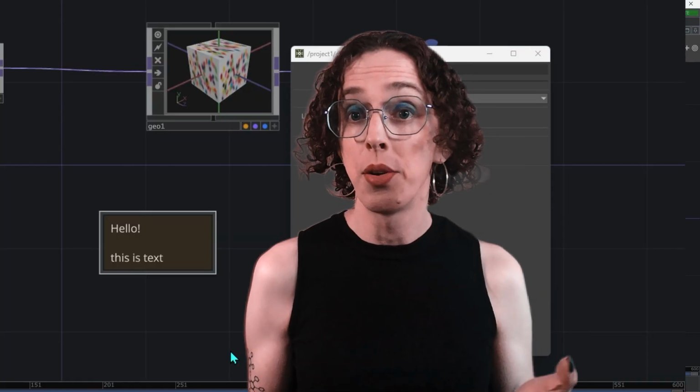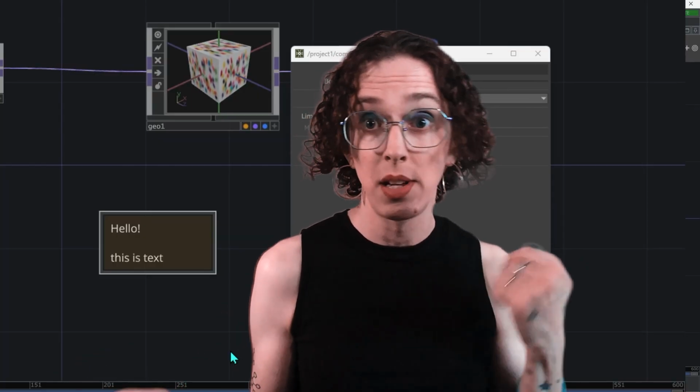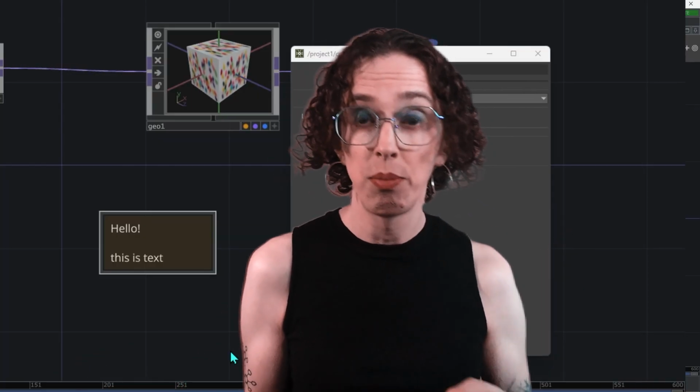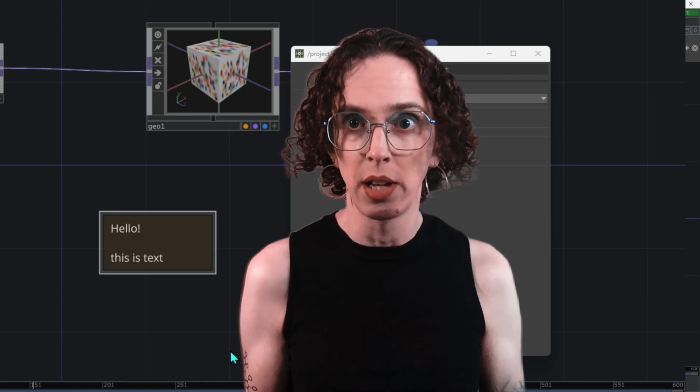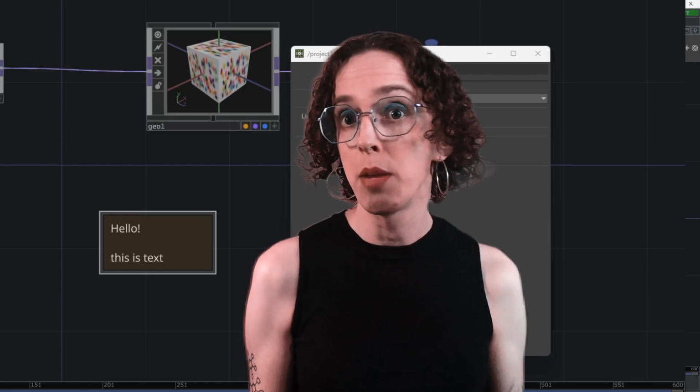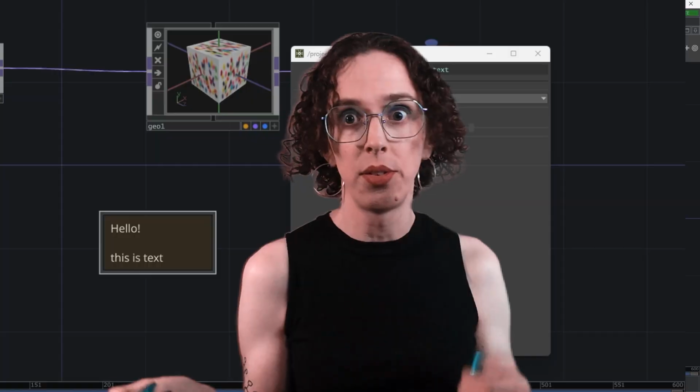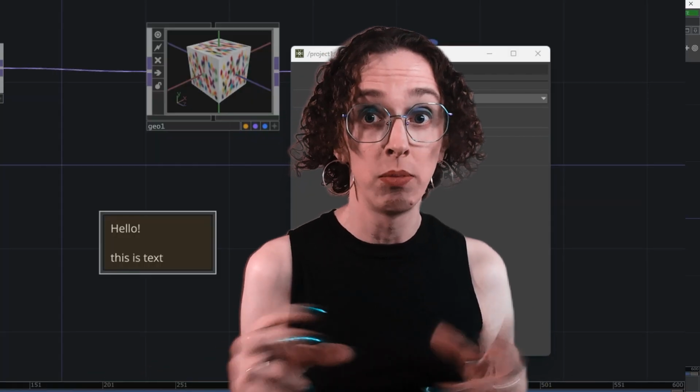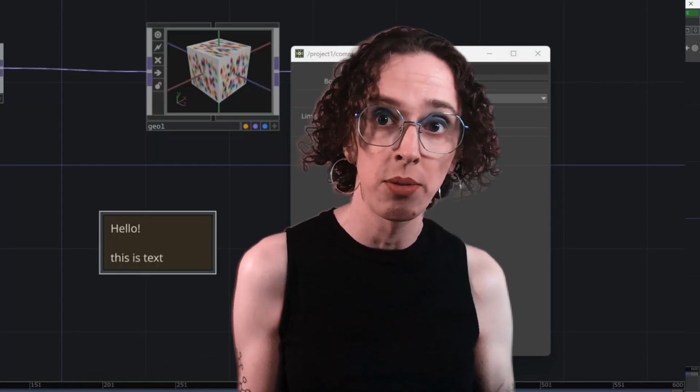So it's a great way to add some notes to your project and indicate what's going on so that you can figure it out when you look at the project again in a couple months. Or if you're going to be handing a project off to someone else, this is a great way to add little comments in there to point things out to them.